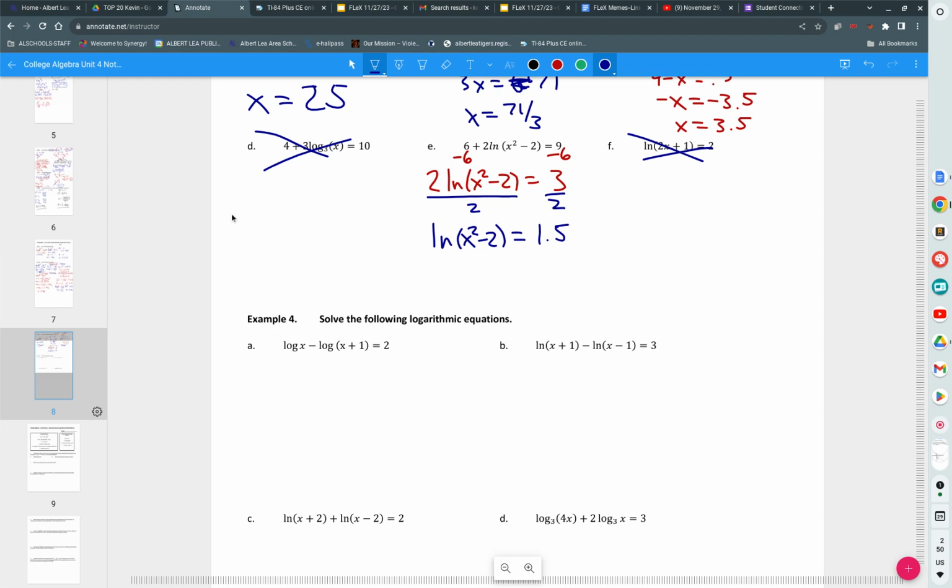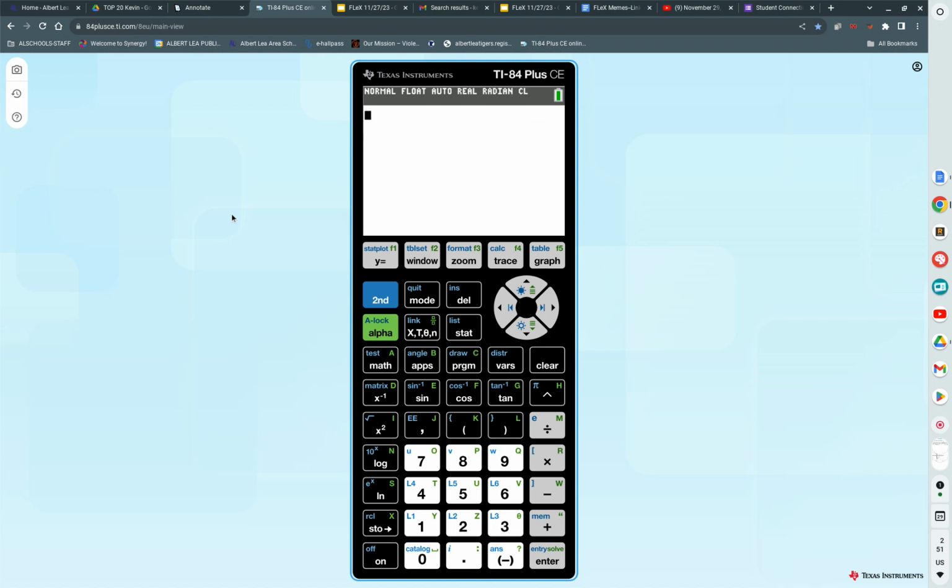How do I get rid of a natural log? Create a base of e. e is a number. It's going to get rid of that. I've got x squared minus 2 is equal to, and on my calculator, I now need to calculate e to the 1.5 power. So that will be new for everybody. You take out your calculator, know that the e computation is part of the natural log piece. So instead of pressing natural log, we go second natural log, and e, then we go 1.5. I press enter, I get 4.481.